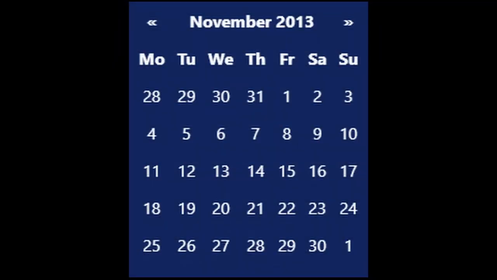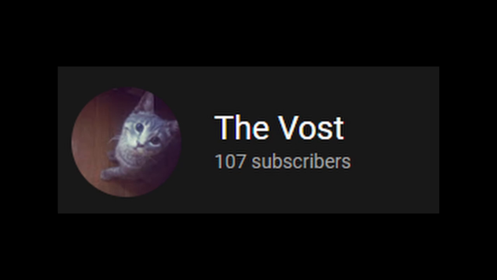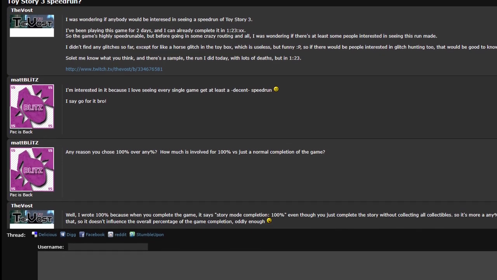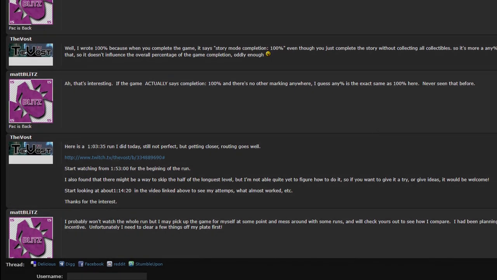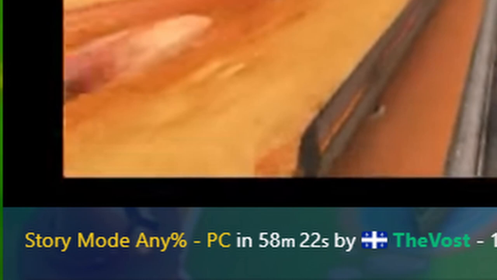Rewinding back to November of 2013, there was a different player that was on the horizon. A player who went by the name The Vost submitted his one and only speedrun to the leaderboards. Vost had actually shown interest in the game way back in 2012 when he made a forum post about the game. Needless to say, this run was long in the making, but it wasn't just any ordinary run. It was the first sub 1 hour time in Toy Story 3 history.